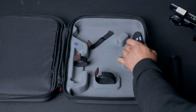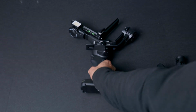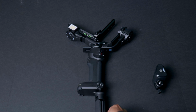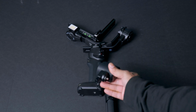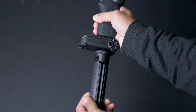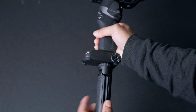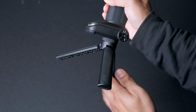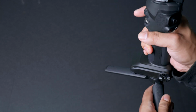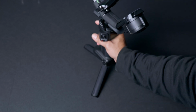Let's take the wrist strap out as well. Okay, so you have your gimbal, you have your legs that are going to go right into the bottom of your gimbal, and then we will apply the wrist strap as well. Let's take the legs, twist legs into the bottom of the gimbal. Then we're going to spread them out so that the gimbal can stand pretty much on its own. Just want to make sure that the gimbal is all set to go here.